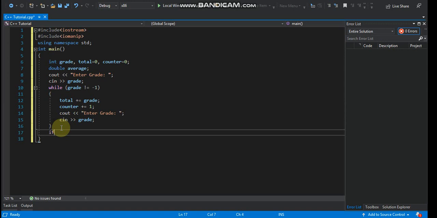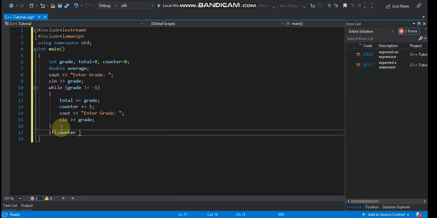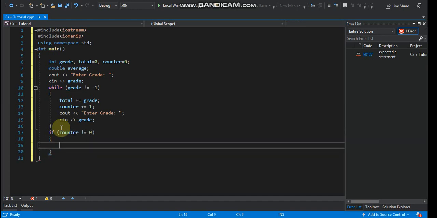We're going to say if counter is not equal to 0. Now you see how this is supposed to work: we want to calculate our average, and if you use 0, everything turns out to be 0, because anything times 0 is 0.